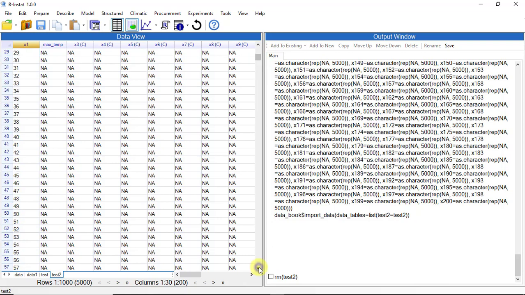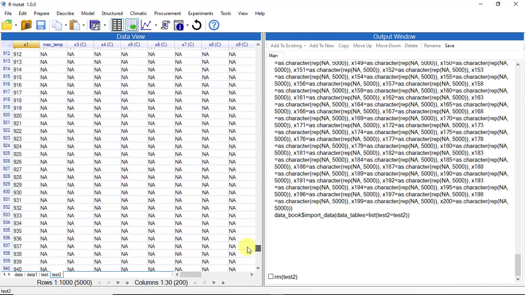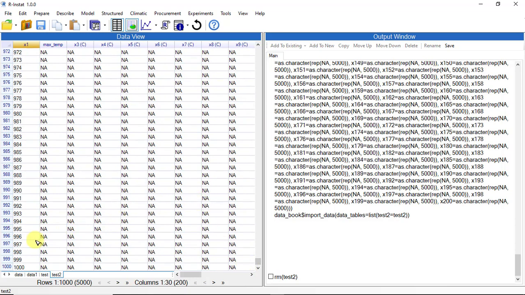Click on the arrow at the bottom to go down a few rows at a time, or whoosh down by clicking on and dragging the gray box. You can see from the row numbers on the left that after 1000 there is no further to go.